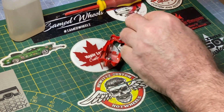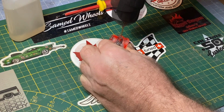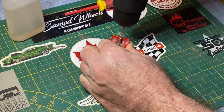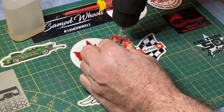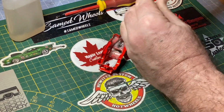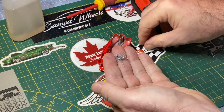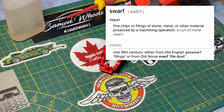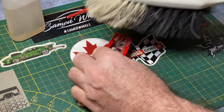I'm skipping a couple of the perfunctory steps that I always do, but I'll show you the drilling out of the posts. Over here in Europe, I use a 2mm drill bit. Did you know we have a name for these shavings? That's swarf. Now you know. More useless information from Maple Leaf Customs.